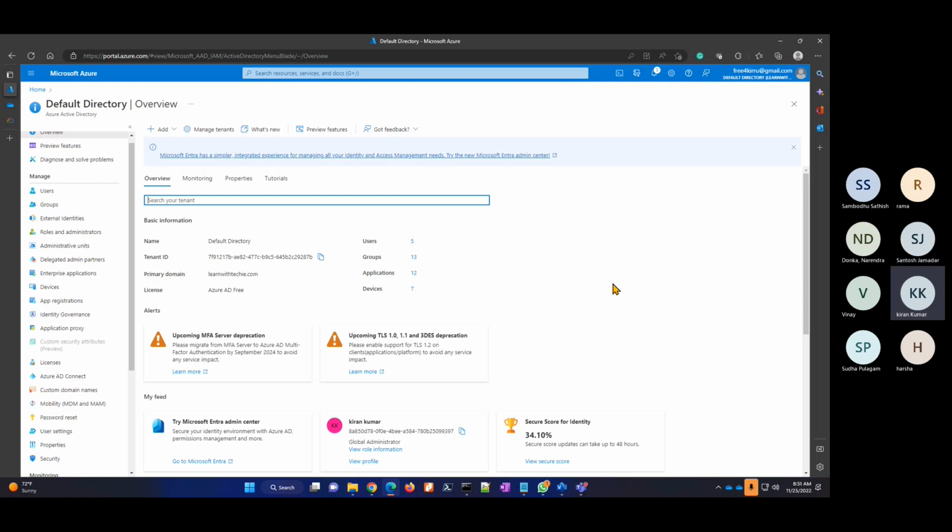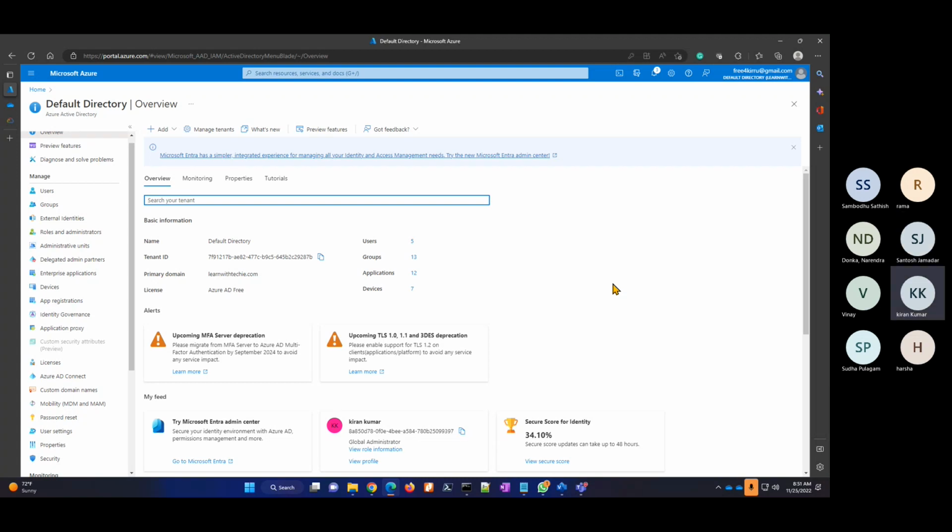If you are using Outlook or Office 365 on your mobile in your company, your mobile device is also registered with Azure Active Directory, and we can see it. We can look into everything. And MFA, self-service password reset, and everything, we'll try to understand as much as possible.